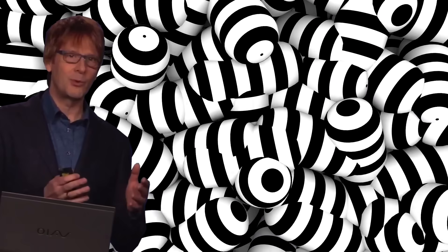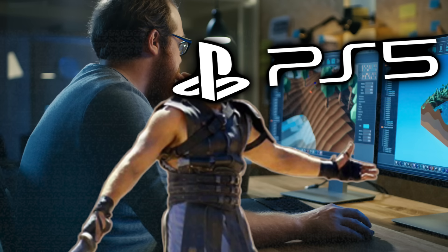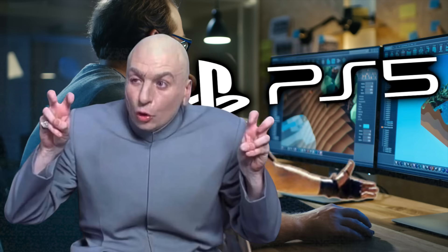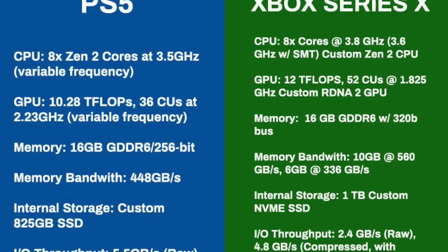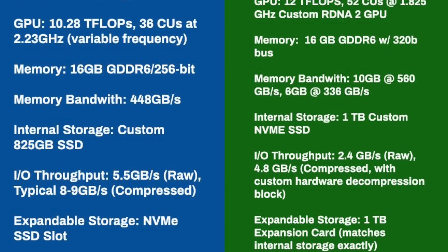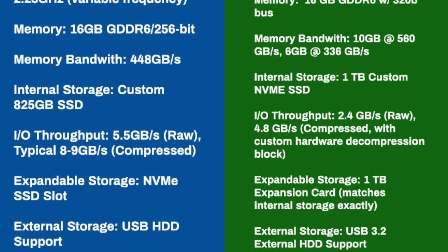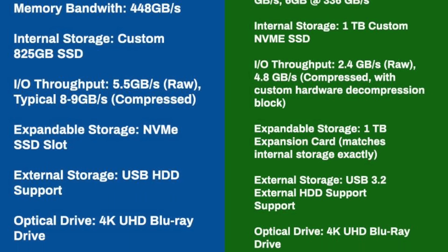It is extremely important to remember that they're telling us what they want us to think about this system. Yes, it was aimed at developers, so it was a little bit less markety, but this is obviously still in its own way advertising for the PlayStation 5. I am going to be bringing up the Xbox Series X specs as we talk about the PlayStation 5 — it's basically unavoidable to compare these things at this point, and there's some discussion around the disparities in some of these numbers that I think is actually really interesting.